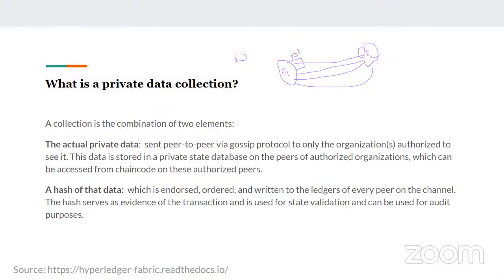Can anybody tell me in the chat what is cryptography? What is hash actually? I'm waiting. Nobody? What is hash?